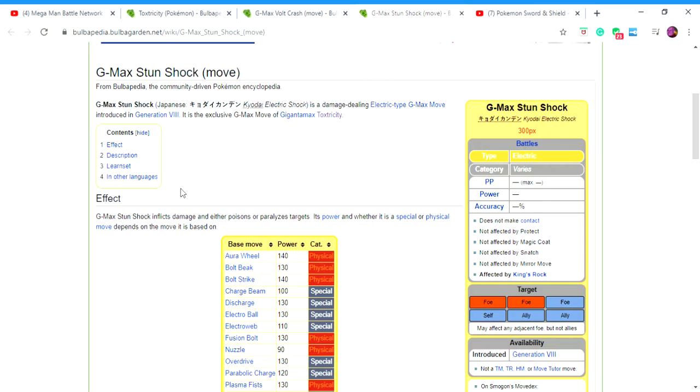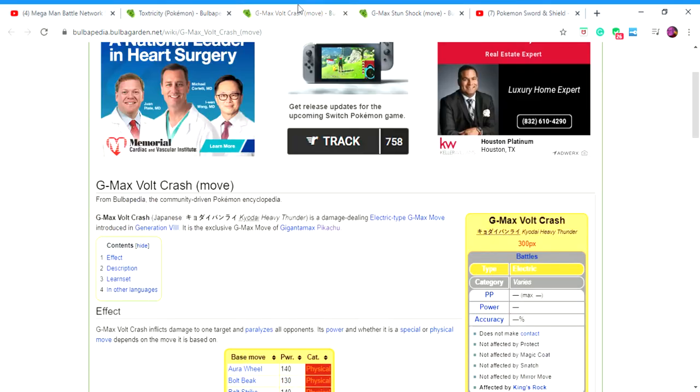I tried to record this twice, but the first time I couldn't find a clip of it to prove that this was a thing, and I was also trying to make a coincidence. But here's the thing: I just learned, quite recently, a few days ago, that Toxtricity has a very powerful G-Max move called Stun Shock, which can hit one target and inflict damage, but it can deal either poison or paralysis. It's a 50-50 chance. The player doesn't have the choice, because if the player did, by God, this move would be 10 times more broken. Basically, it's the better version of G-Max Volt Crash.